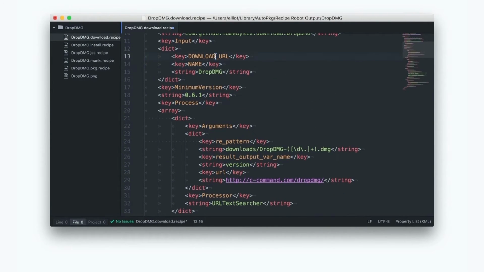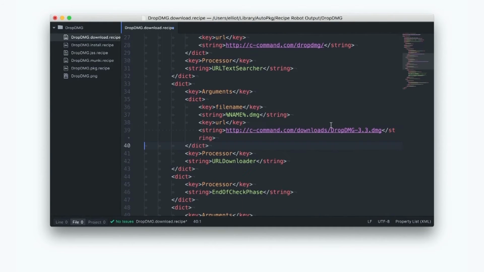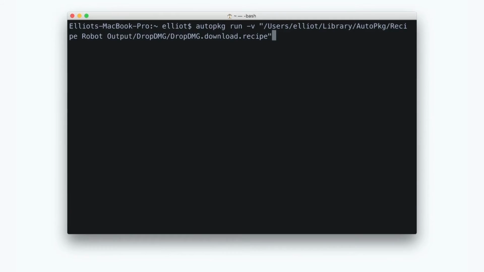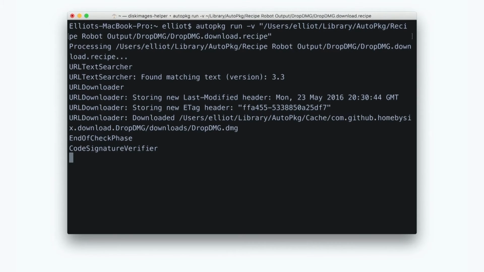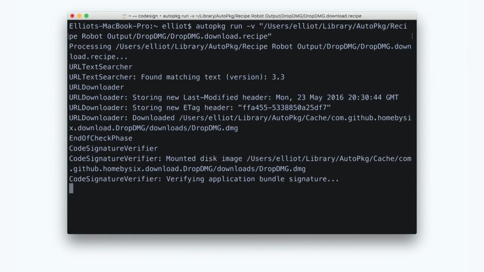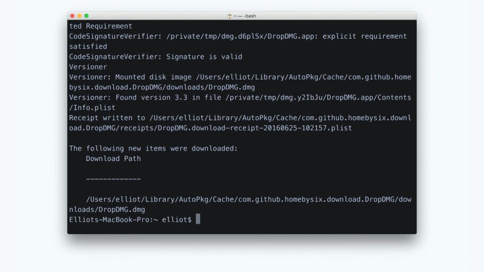But we're basically just saying the only thing that varies in this recipe are these numbers. So grab this URL, and I want to know what those numbers are, and I want to output them as a variable called version. And we're going to tack that on to our URL downloader and replace the part where it says 3.3 with a text replacement that copies in that version value. So now it's going to just find whatever is current on the page and download it.